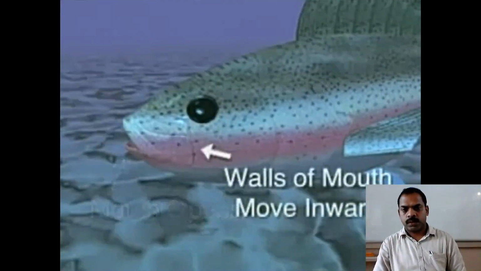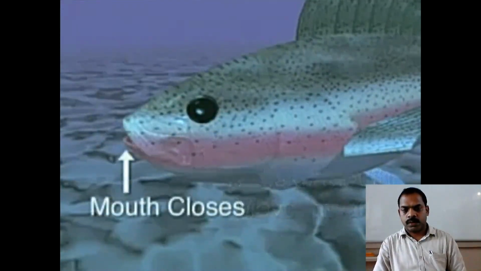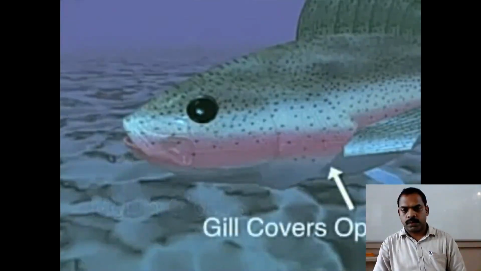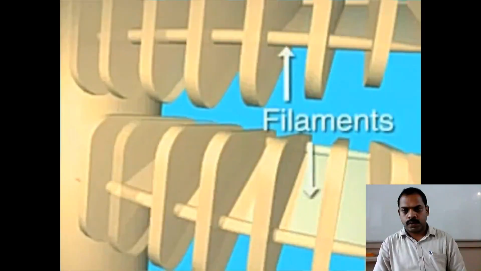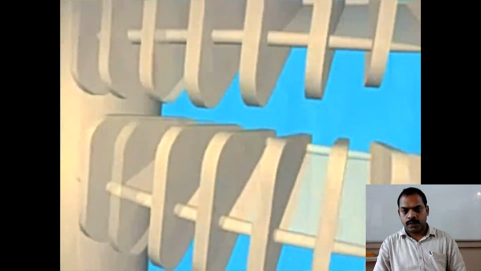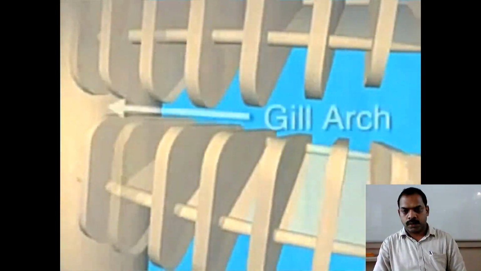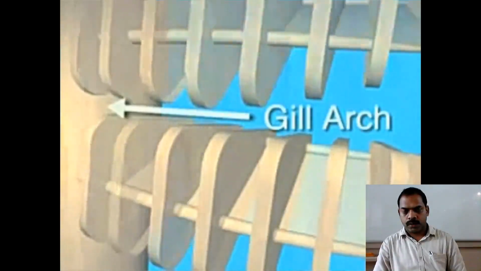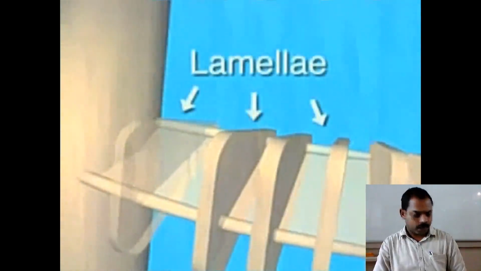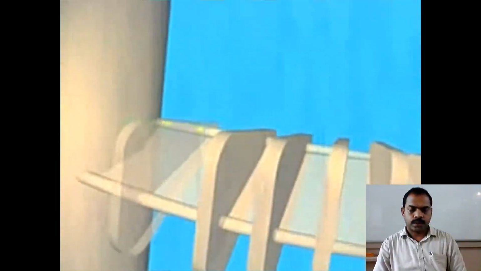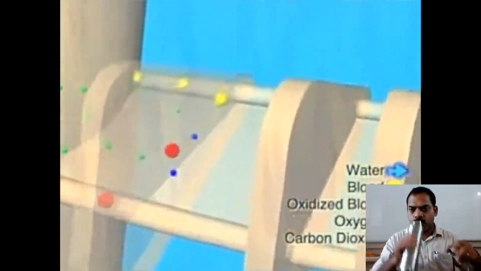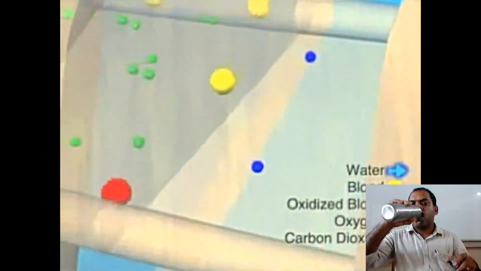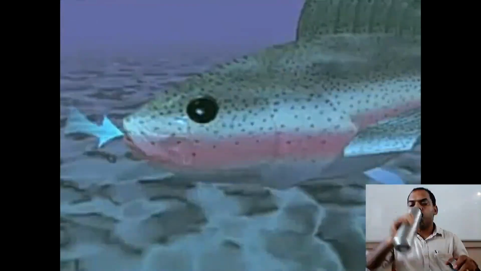The walls of the mouth then move inward. The mouth partially closes and the gill covers open. This action forces the water from the mouth into the gill chambers. The inside of each gill consists of fleshy, thread-like filaments. Water from the mouth passes over the filaments. The filaments are closely spaced along a gill arch in 2 rows. Each filament has many tiny extensions called lamellae. Blood flowing through the lamellae takes oxygen from the water and releases carbon dioxide into the water. After the fish receives its oxygen, the water passes out through the gill openings and the breathing process begins again.